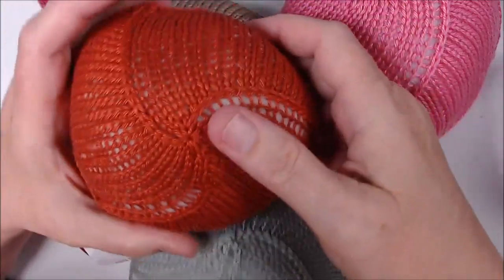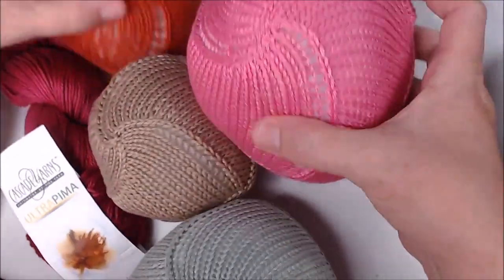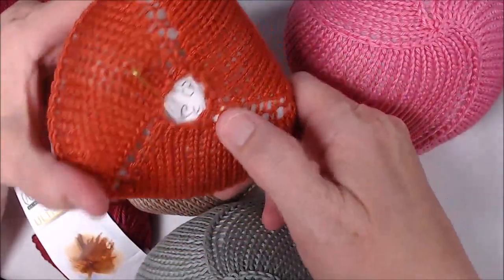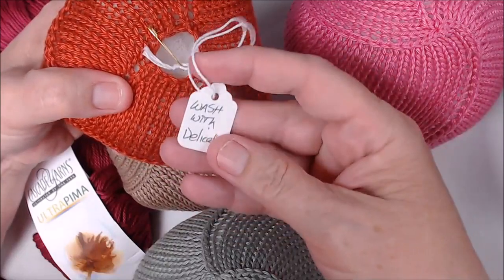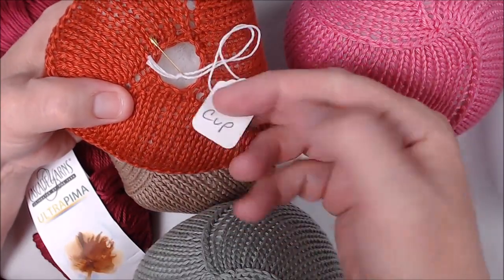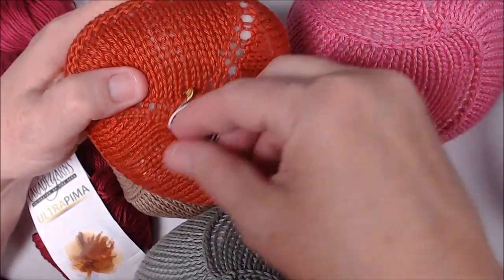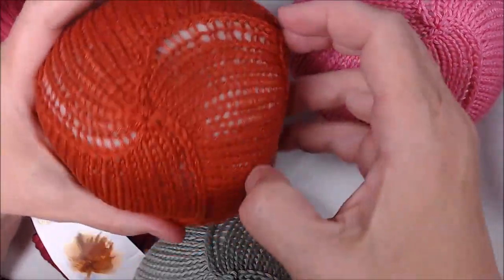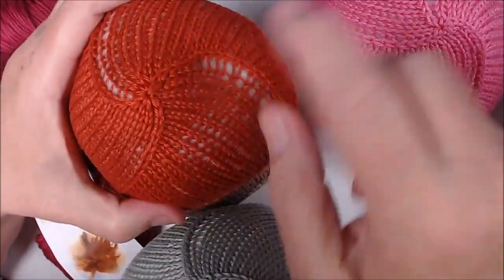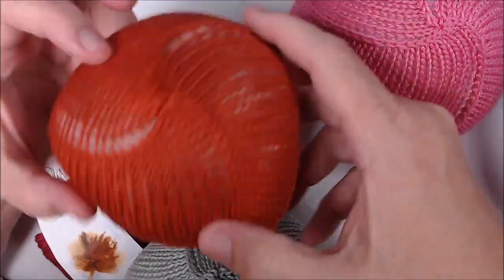I make these and give them out to women here in my community who can use them, so I make these by the dozens. You can get the pattern from knittedknockers.org. I make all the different sizes — this is a C-cup, this is a B-cup. I tag them with a safety pin, noting to wash with delicates. I take these to my doctor's office when I go to get my six-month checkups — I had breast cancer and every six months I go in for scans and tests.